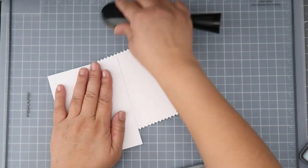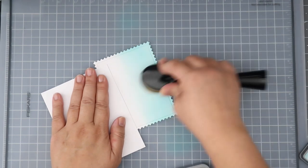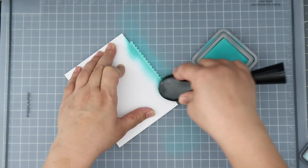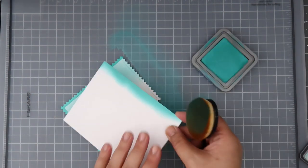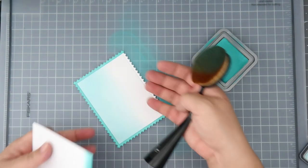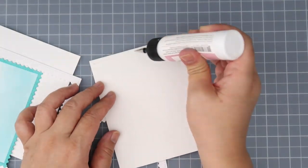For this next one I just used one oxide ink because I figured out I can just do the inside super light and I didn't have to mask the outside, because I'm going to do it darker on the borders. I believe this is Peacock Feathers — that's another one of my favorite oxide inks. I'm just going to have a heavier hand on the outside borders and use a piece of straight paper. This was so much easier than what I was doing before, but sometimes you don't realize these things when you're making stuff on the fly. I really liked how that border sets everything off and sets off the scene.